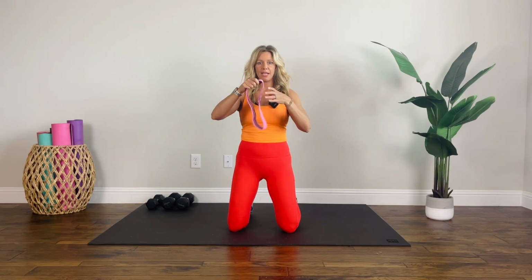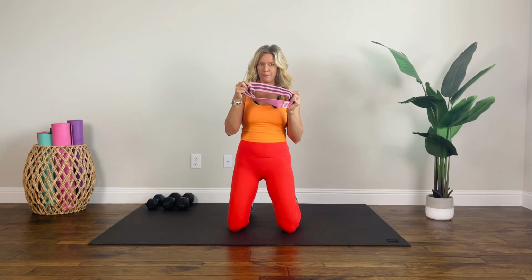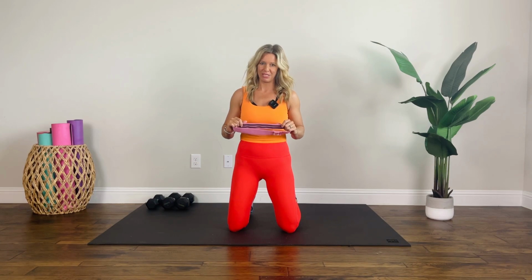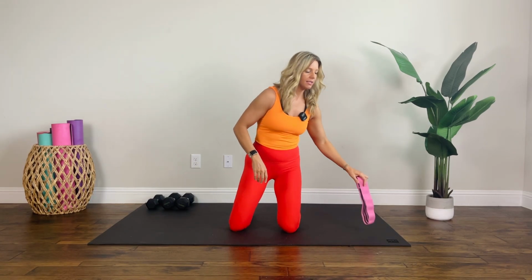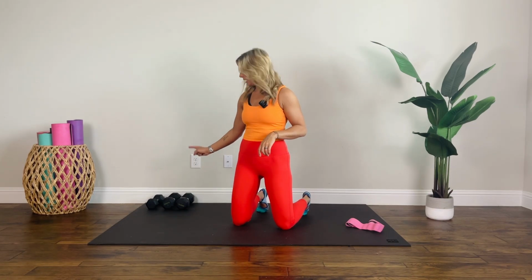You will amp up the intensity a little if you have a loop band, a mini band. I'm gonna use medium resistance. I like the kind with fabric with grip inside so it will stay put, but you can do it without. And then some dumbbells. I have a pair of 12s and then an 8-pound dumbbell, heavy-ish and then one medium. And those are optional as well. We have 8 moves, 8 reps, 3 rounds.